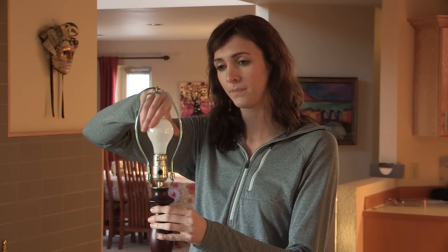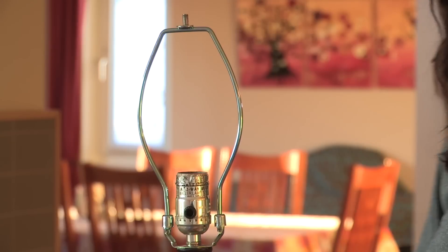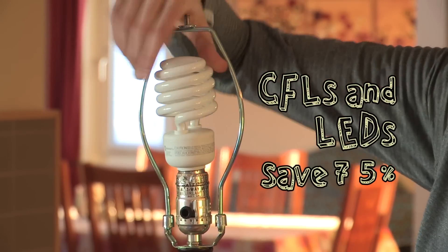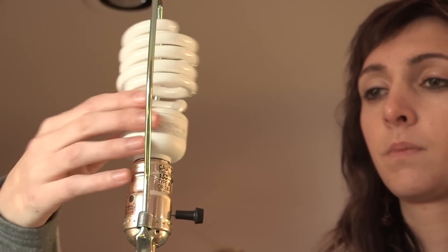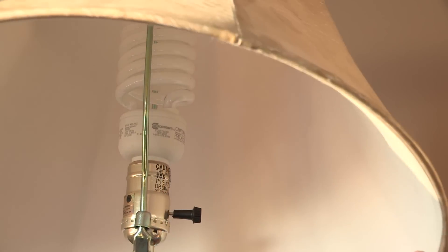But even if Esther can't change her habits, she can change her light bulbs. By switching to CFL or LEDs, Esther could keep her lights on all the time and still save 75% on the lighting portion of her electric bill. Modern bulbs cost a little more at first, but they save big money every time you turn on a light.